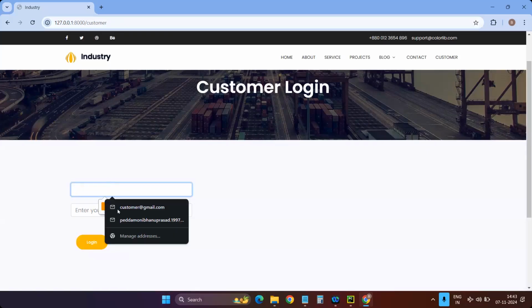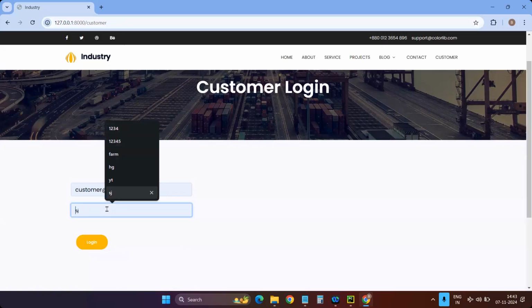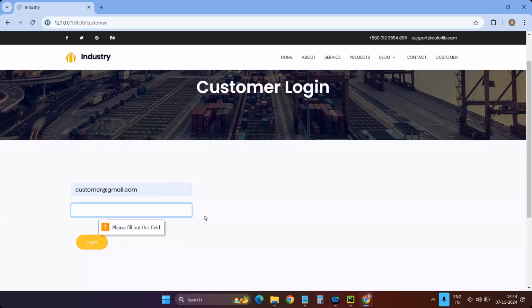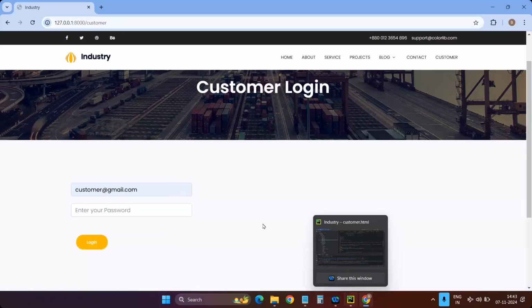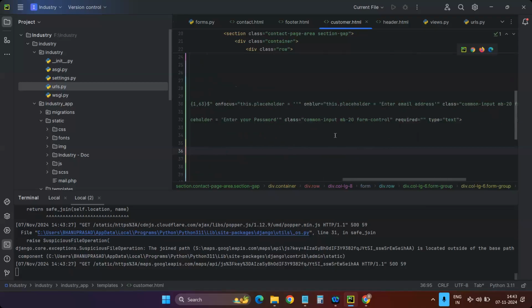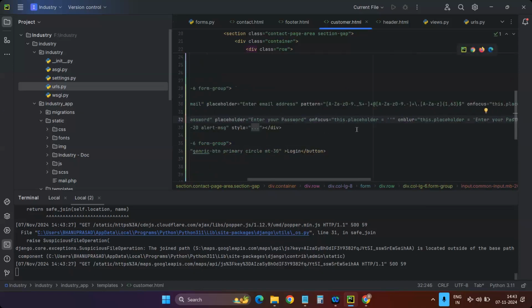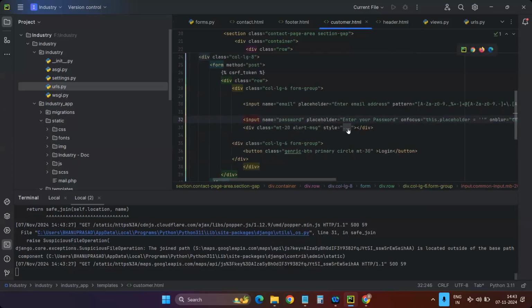Now if I give some details here, it has to log in. But I have not changed the type of the password. The type of the password should be password only, not text. We should not see the password, right? It should come in the form of dots. So we have to change that. I don't want this also.